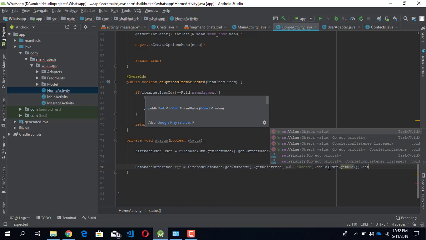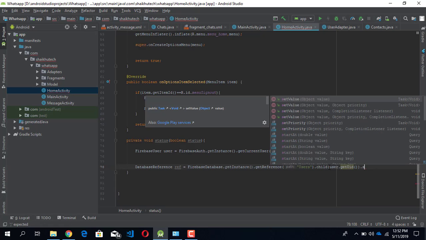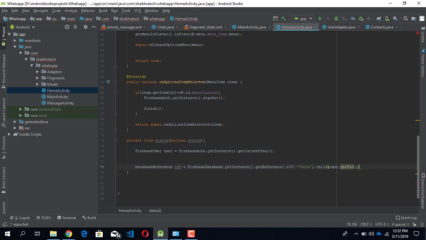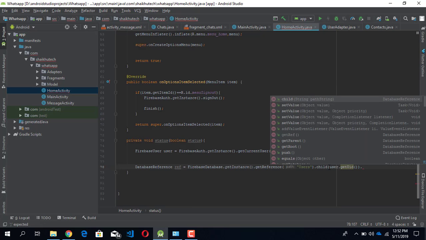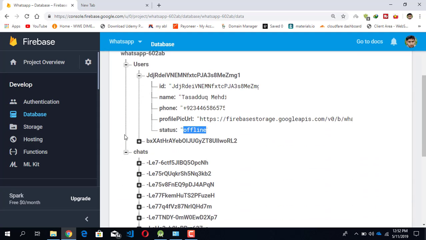I need to set the value. No, I need to get to this particular user, and then I need to set its status offline or online. So for that, I need to go to another child. Let me have a look at this structure here in the database.